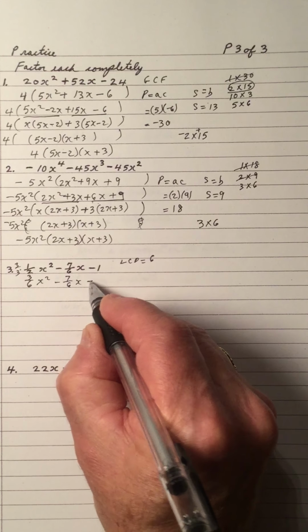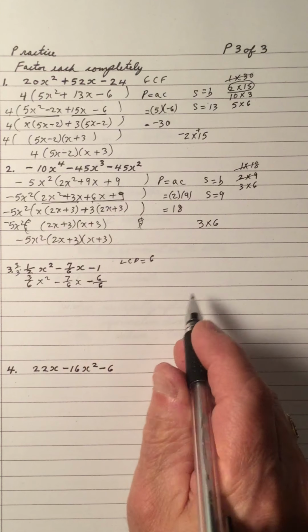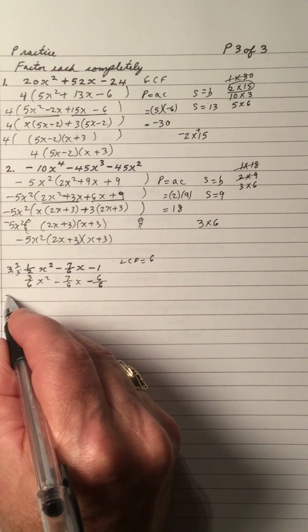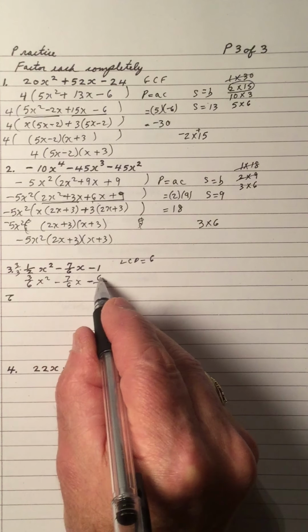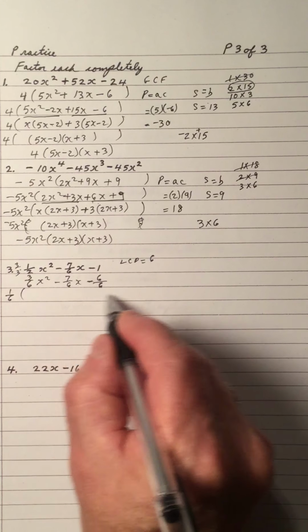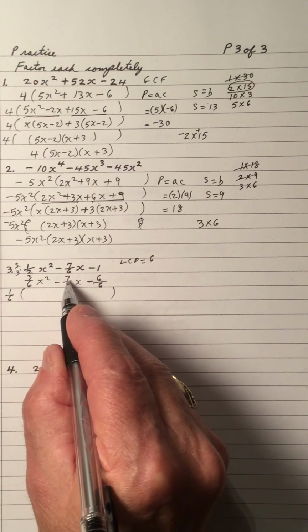And negative 1 is the same as 6 over 6. So negative 1 is a negative 6 over 6. And the denominator has a common denominator of 6. That's a factor. But the numerator has only a 1. 3 and 7 have nothing in common, so therefore 1 is the GCF for the numerators. So we have 3x squared minus 7x minus 6. We're taking out the 6 at the bottom, so we get the 3, negative 7, negative 6.